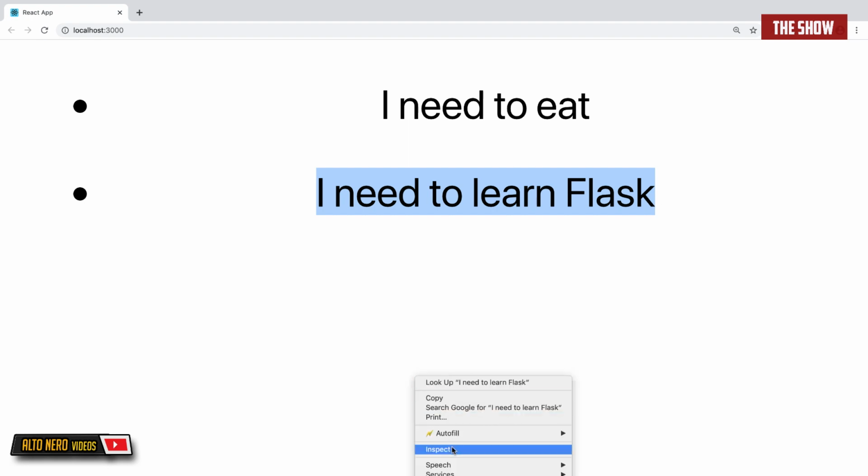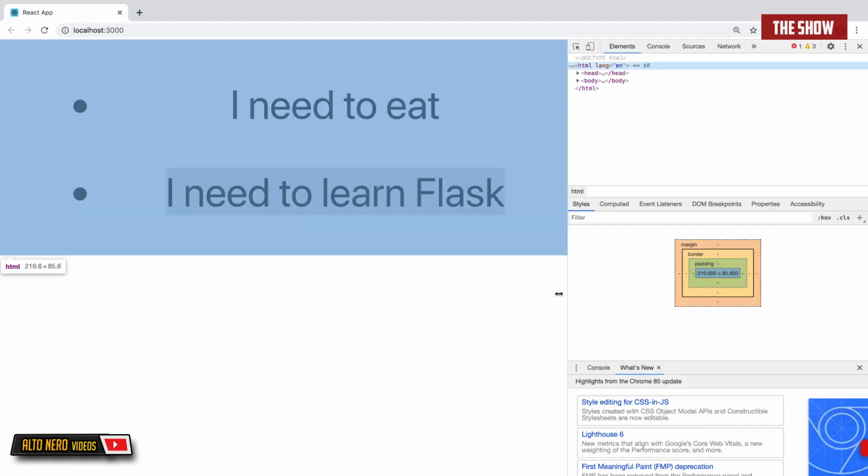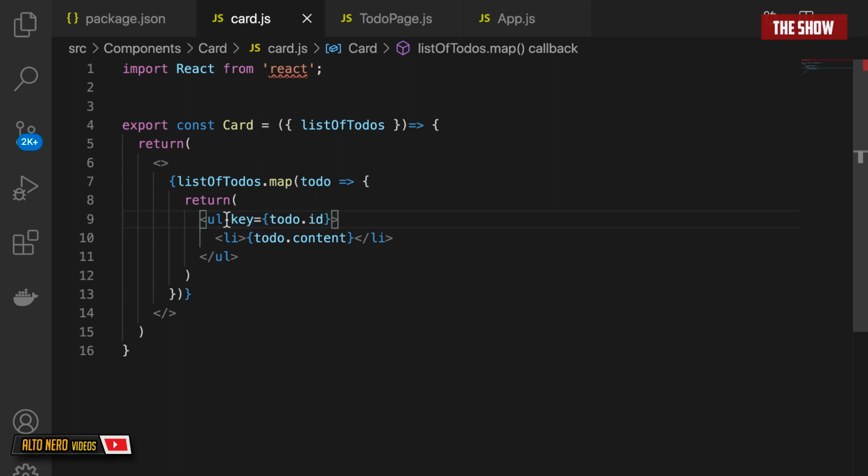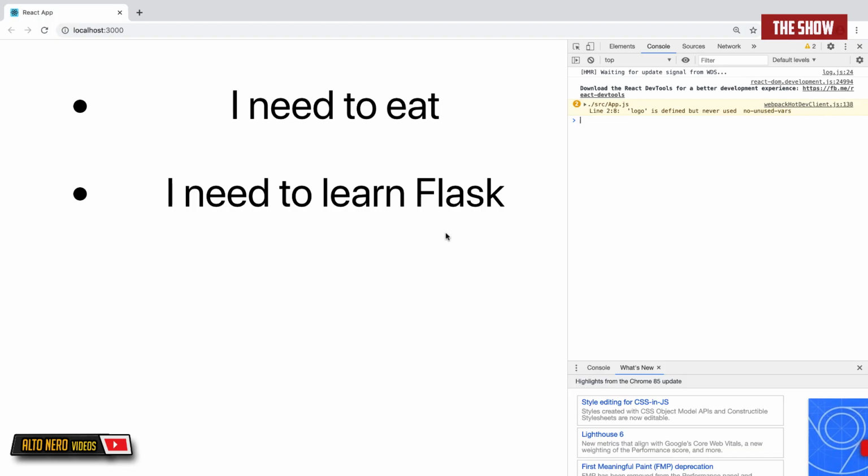But then if I inspect the console, as you can see, I've got some errors because I need to provide it a key. So what I will do is to come over here and then pass it a key prop with the ID to be to-do.id. Now this error should be gone. So we know that everything has been integrated well and everything is working. The next step will be to create the form component, which will allow the user to input data, and that data will then be stored in the database. Let's see how this is done.